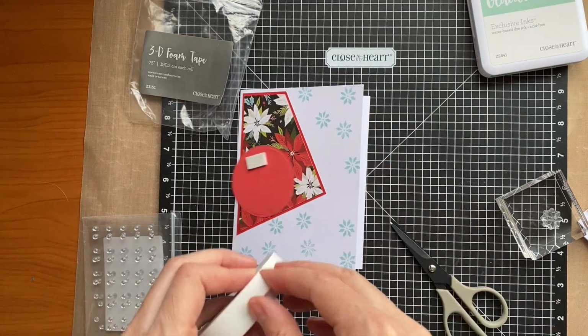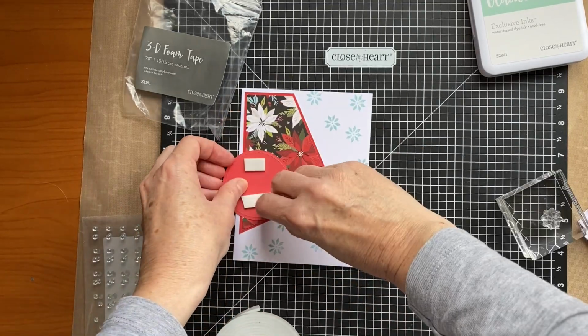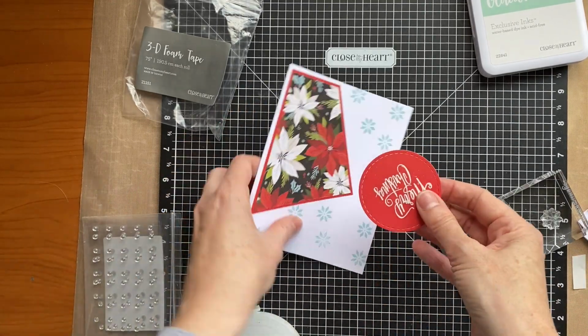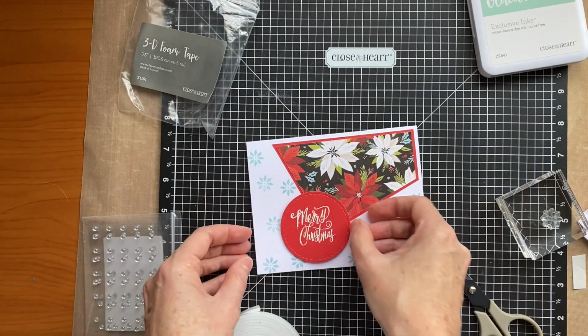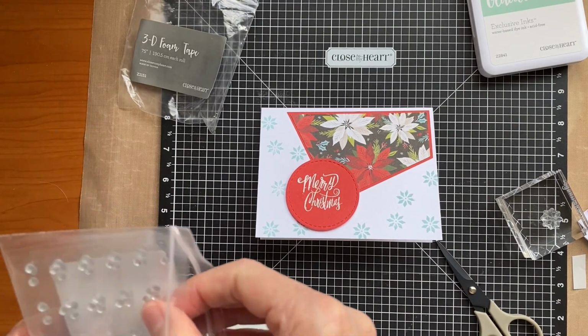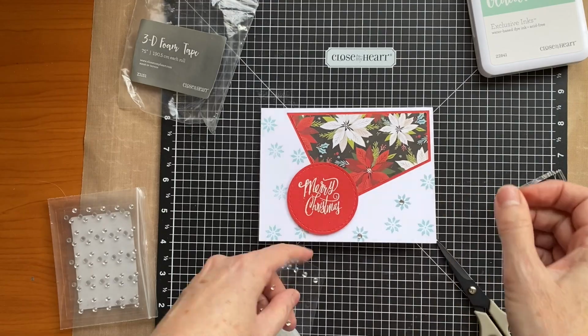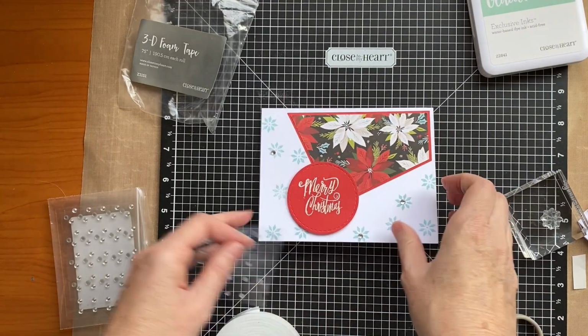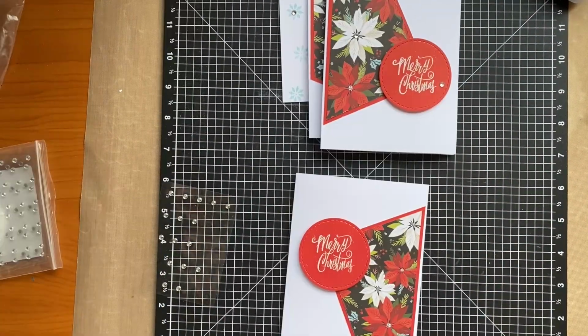So there we have 4 clean and simple cards, and we've stretched one little piece of 6 by 6 inch pattern paper across all 4 cards. And of course, you don't have to make Christmas cards with this idea. You could make up a load of birthday cards, thank you cards. It's a good way of using pattern paper. I don't always know how to place pattern paper on my cards.